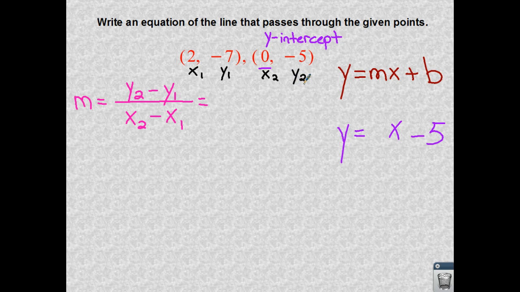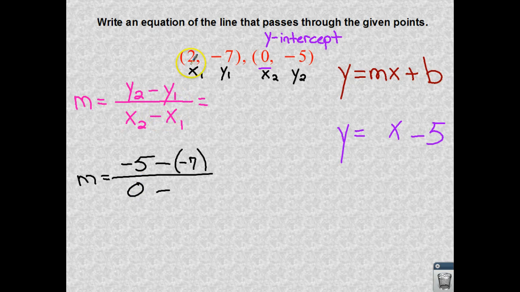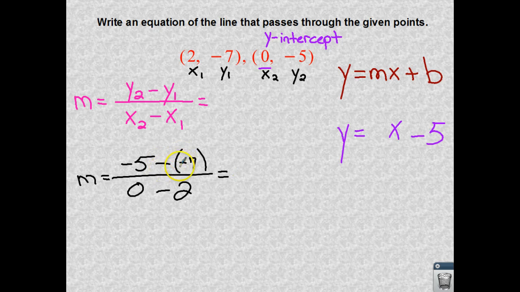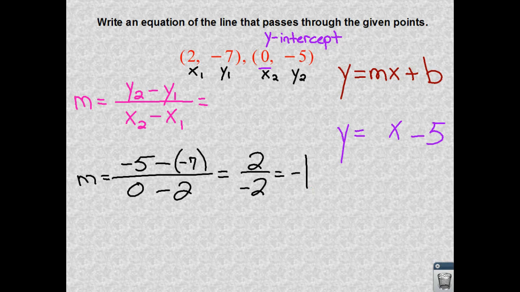We have, let's just do it underneath. m equaling y sub 2 is negative 5 minus y sub 1, which is negative 7. My x sub 2 is 0 and my x sub 1 is positive 2. All right, let's do the math on that. Add the opposite. We should have a 2 over negative 2 and we know that that reduces to a negative 1 slope. So if I'm making this my slope in my equation, I can put negative 1 in front of the x, but we have mentioned many times that you don't need to put the 1 in front of a variable. It's understood. So we have a negative 1x minus 5.